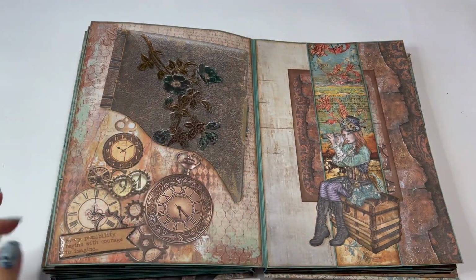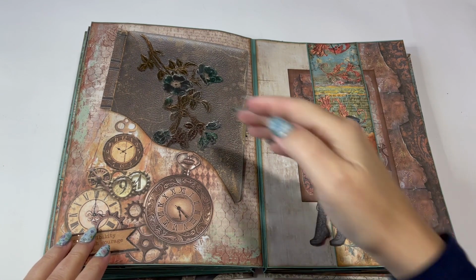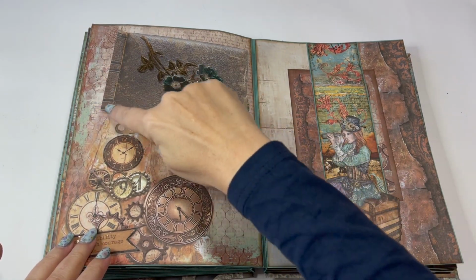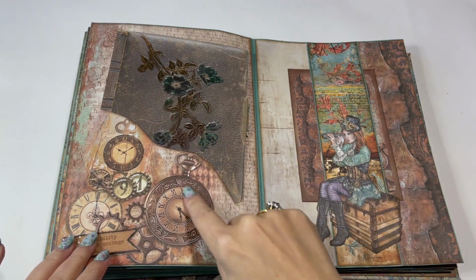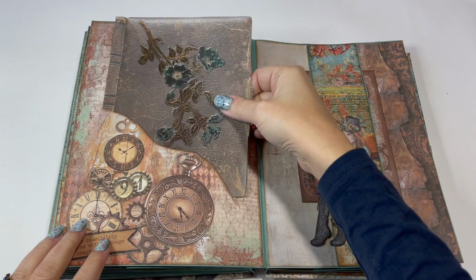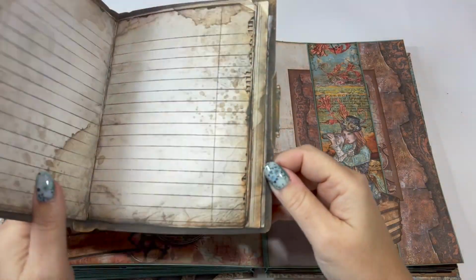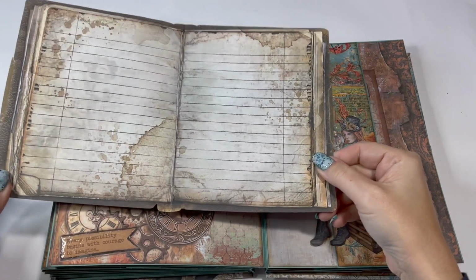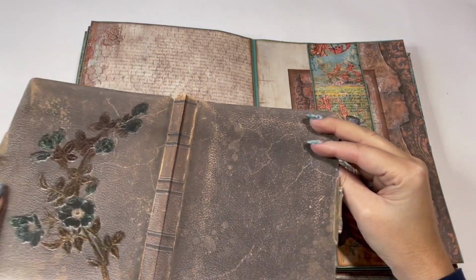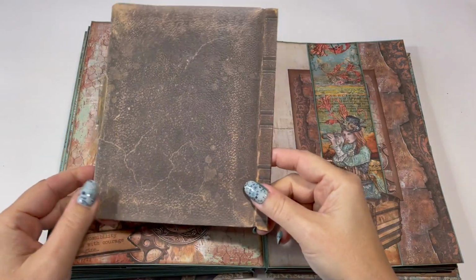Here I created a pattern pocket again. This time I didn't do much of a detailed cut, but more of a general wave, a wavy thing here, following along with these clocks here. Added some glossy accents here, and then I used a large cut apart from the paper collection. Look, this comes in as part of a 12 by 12 inch sheet. It's double-sided like this. It's great. Stamperia does great things in this way, I feel.